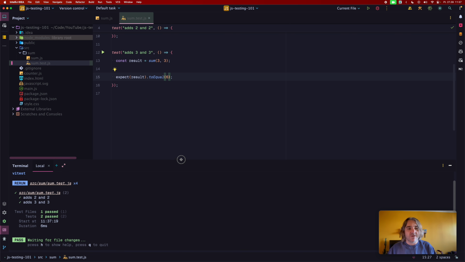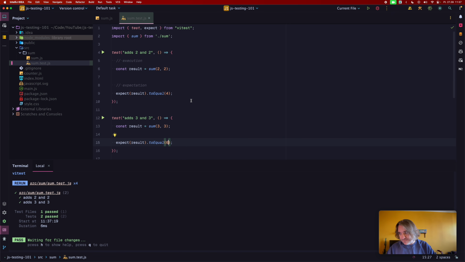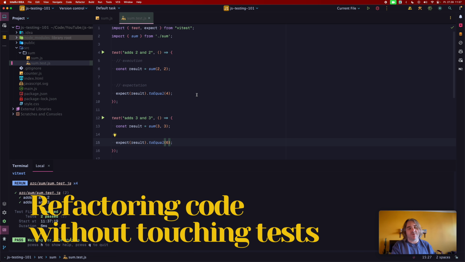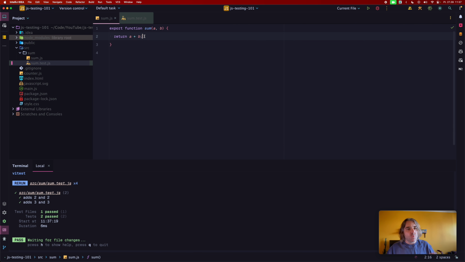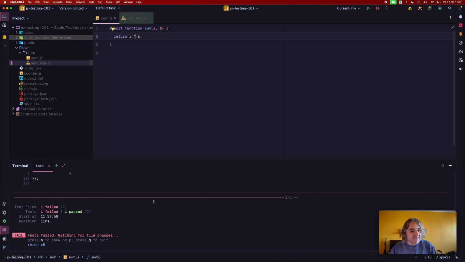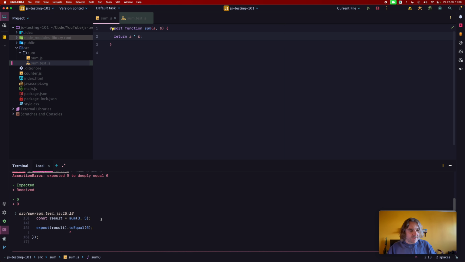And you can add a lot of tests in here, but the gist is that the best thing about tests is the fact that we can change the function implementation without touching the tests. And this is basically an indication that your test is decent, it's good. Because if you can change something in here, like we can do this, and our test will now fail, right? Because 3 times 3 is 9.